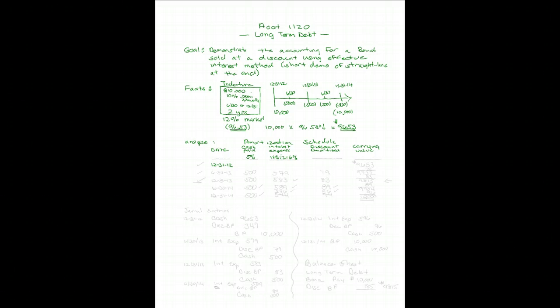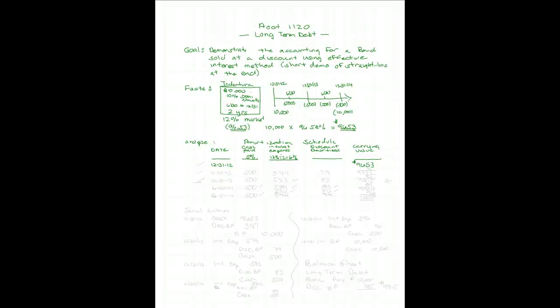So here's our format. We have a date column. Cash is going to be paid at 5%. Interest is going to be at 6%. That's half the market rate because we're doing it semi-annually. We're going to amortize the discount, and we're going to have a bond carrying value. When we issue the bond, we're going to sell it for $9,653, and the difference between that and $10,000 we're going to add to interest expense to change the effective rate from 10% to 12%, the market rate of return.